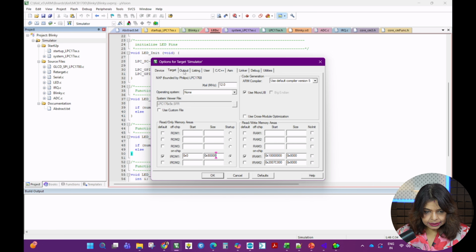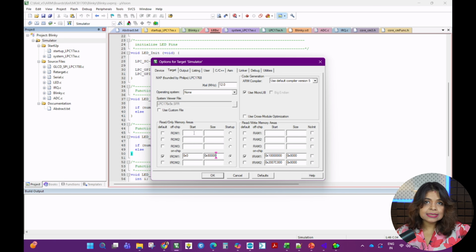Well, then anything off chip is other than the on-chip memory. If your requirement is more than 512 KB of flash, meaning you expect the code is big enough and has to include a lot of other functionalities where the size of the code is expected to be more, then you can specify anything.